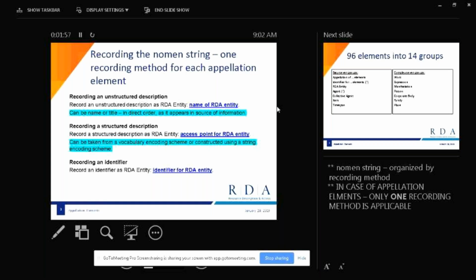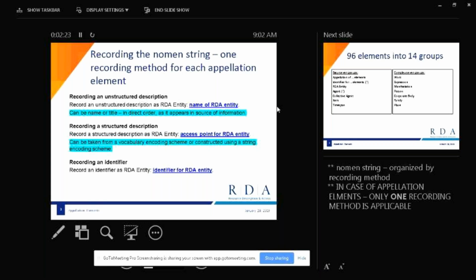One interesting aspect that popped up immediately was that each of the appellation elements had only one of the methods available to it. For example, if we're recording an unstructured description, we're talking about names and titles in direct order as they appear in the sources of information.